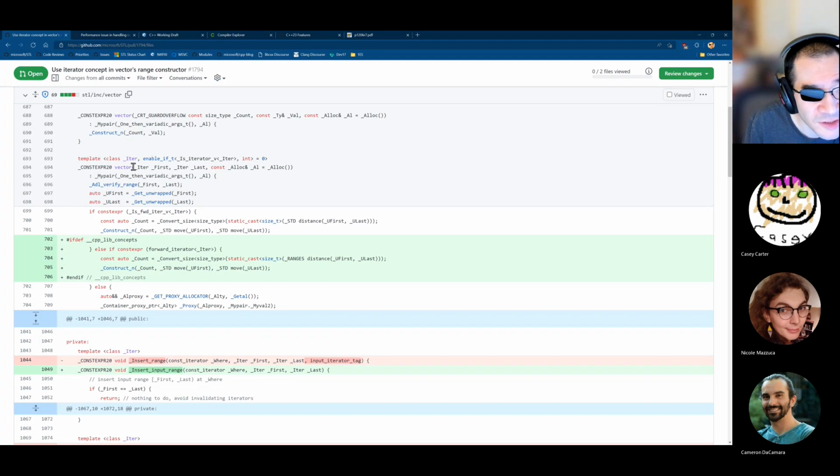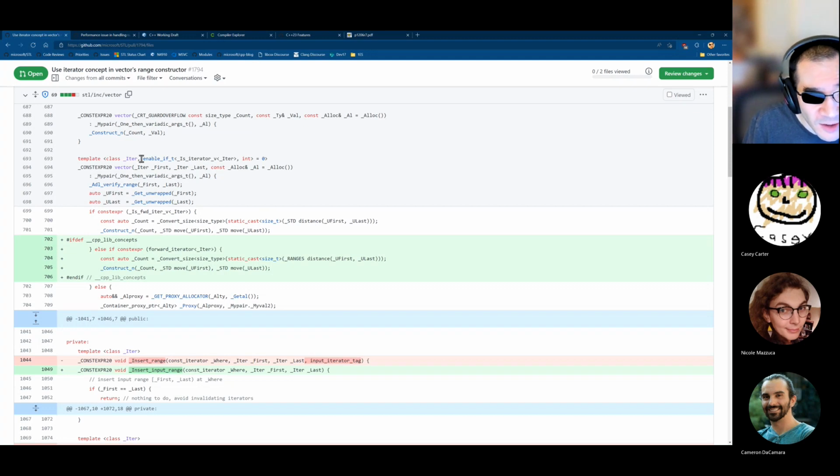So vector's range constructor, we're templated on arbitrary iterators. We've got a constraint here expressed through enable_if that these things have to at least look like iterators. This is something that goes back to C++98 and has been refined since then. This helps this constructor avoid being ambiguous with vector's n copies of t constructor, because if you're constructing from like 5 copies of 1729, we don't want Iter to be deduced to be int. That would be bad. So this constraint says, hey, you at least need to kind of resemble an iterator. In particular, you can't be an arithmetic type or an integral type. So that's what that constraint is doing.